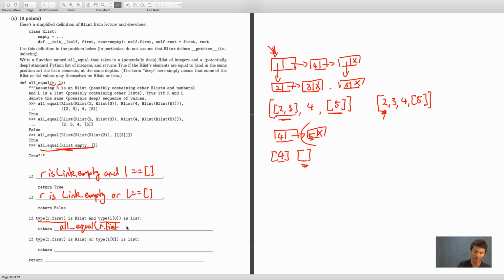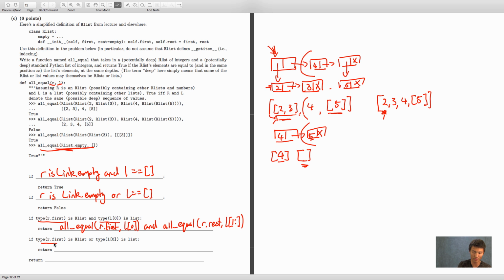We want to check whether r.first and the first element of L are equal. But after checking these, we also need to check the rest of the elements, right? So we have an and, all equal. The rest of the elements will be r.rest. And to pass in the list L, we're going to slice it from 1.